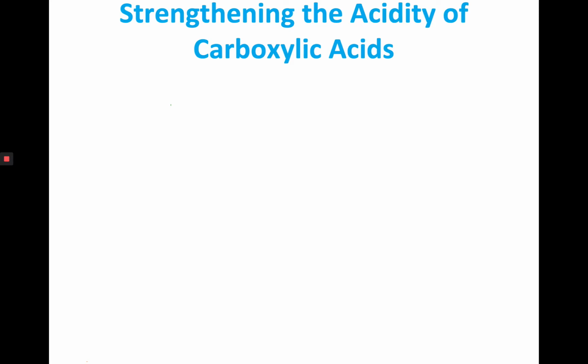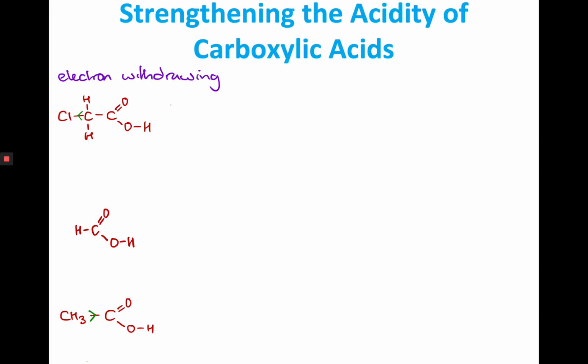All right, so let's focus on the strength of the OH bond to begin with. I'm going to draw the three structures: our 2-chloroethanoic acid, our methanoic acid, and our ethanoic acid. I've already given a massive clue with something I've annotated on those structures. We've got a chlorine group attached, which is electron withdrawing. It's a particularly electronegative element, so it's going to be drawing electrons towards it, giving a delta plus, delta minus between the carbon and the chlorine.